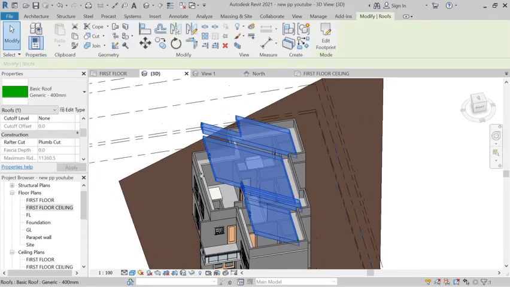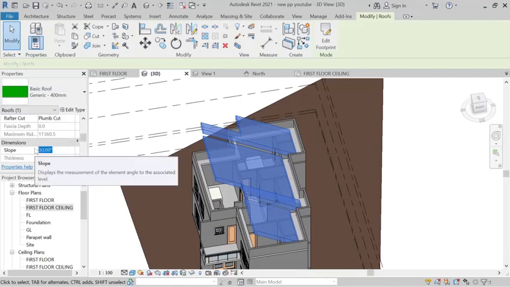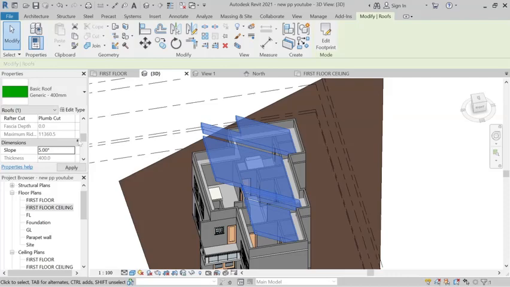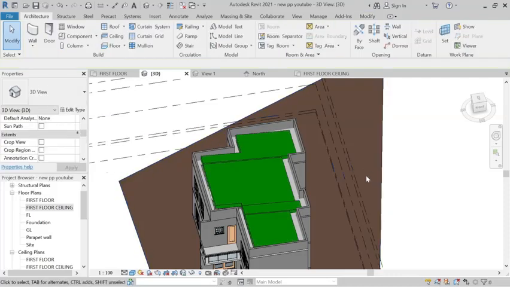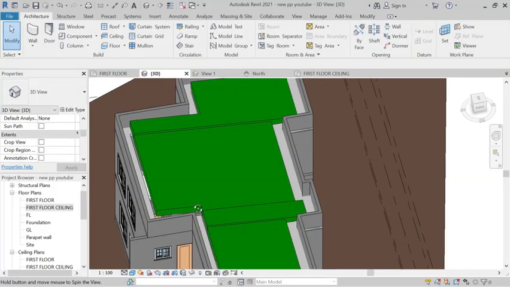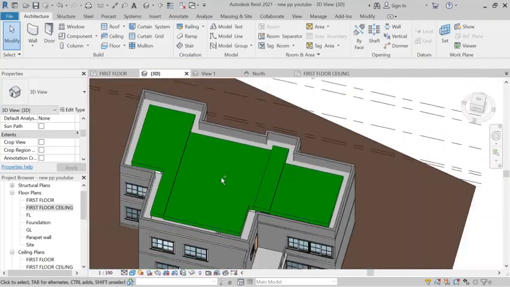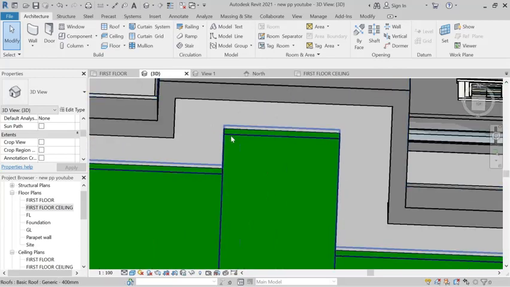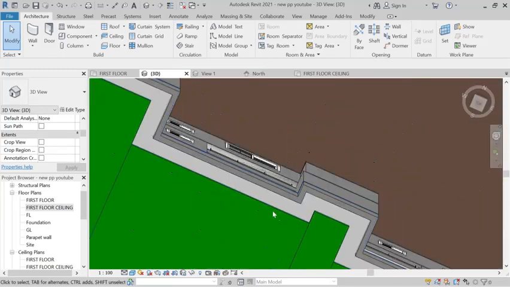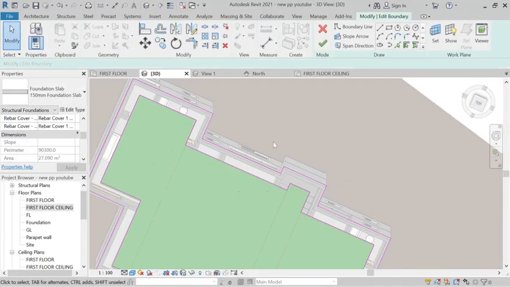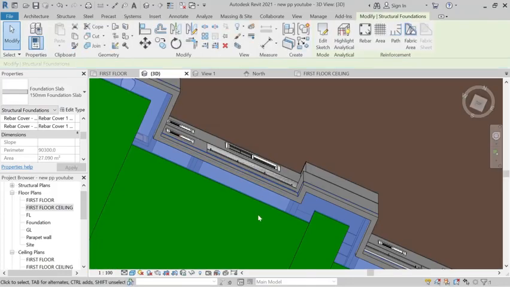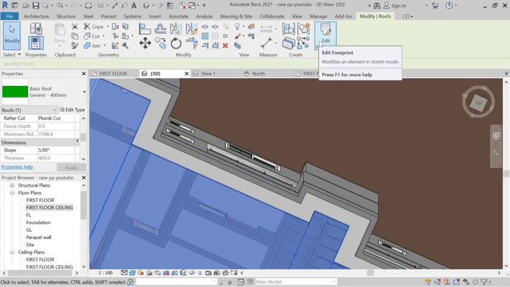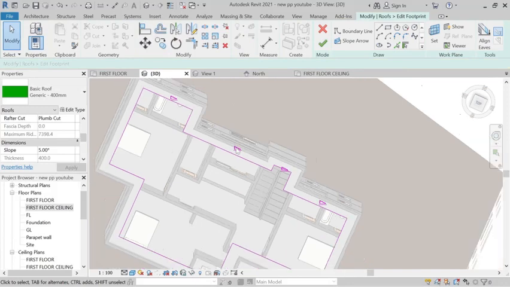Then I'll select the roof, go to the property button, then change the slope to 5 degrees. So 5, enter. You can see that all the roof are not connected. So I'll double click on the roof, select the roof, edit footprint.